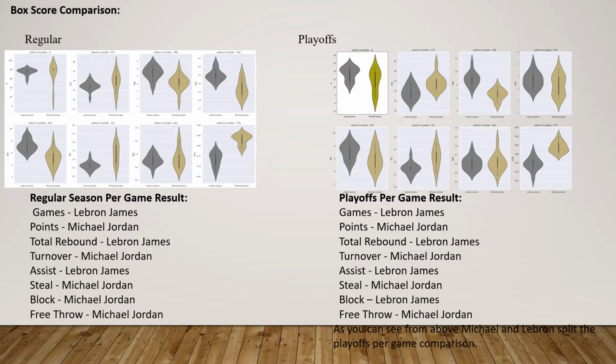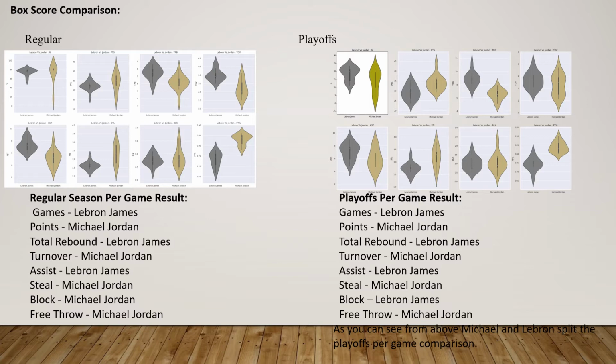And for the playoffs, it's a little different story. In the playoffs, LeBron James steps up a little bit. He takes games played. He takes total rebounds. He takes blocks. He got more blocks than Michael Jordan when it comes to the playoffs.